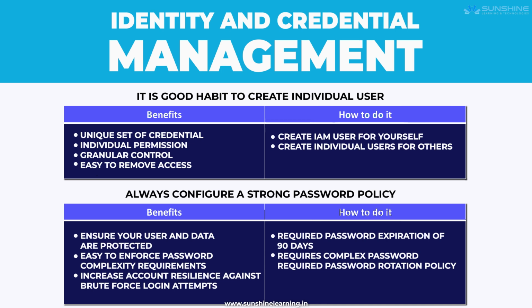Then the next thing as a best practice is to always configure a strong password policy. Ensure your user and data are protected. This way, it is easy to enforce password complexity requirements, and that increases account resilience against brute force login attempts. If your password is simple, easy, then it is easier to crack also. How to do it? You can set up password expiration after 90 days. So let's say today you create a password. After 90 days, the password should expire. You should create a complex password and try to do a password rotation.